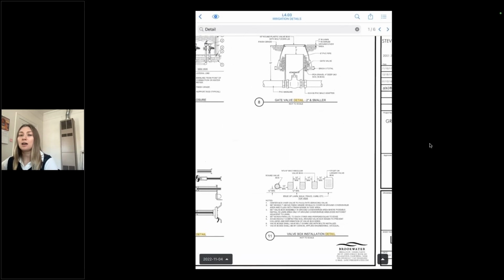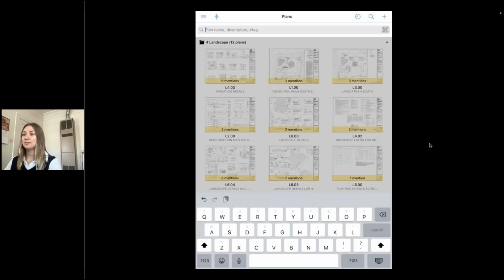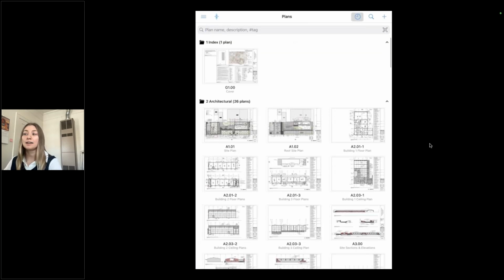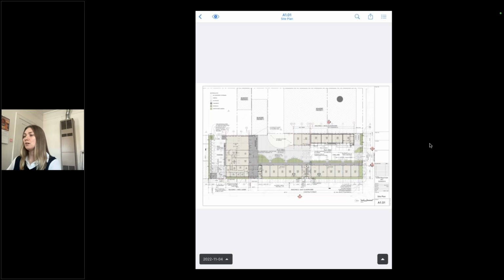So that can be really helpful if you're looking for a specific call out or detail, but you can't remember exactly what sheet it's on. And lastly, we have this clock icon here in the top right. This is going to show you your recently viewed plans. This can be super helpful if you're pulling up a lot of different plan sheets and bouncing between your various plans.